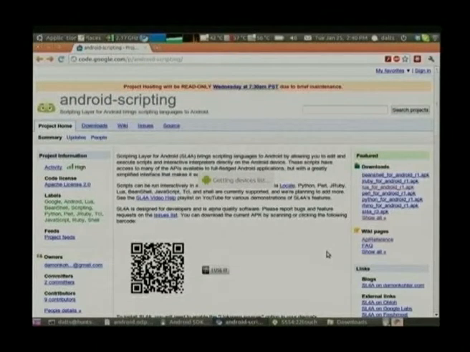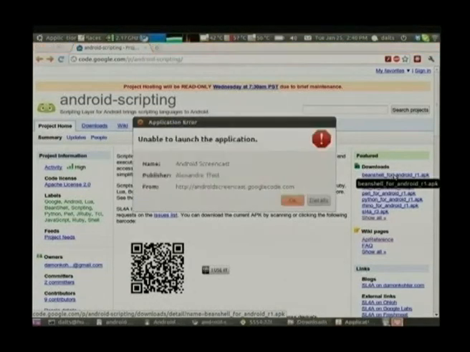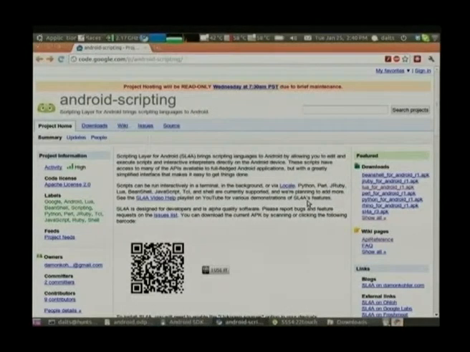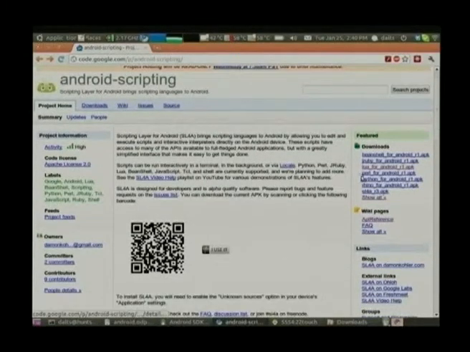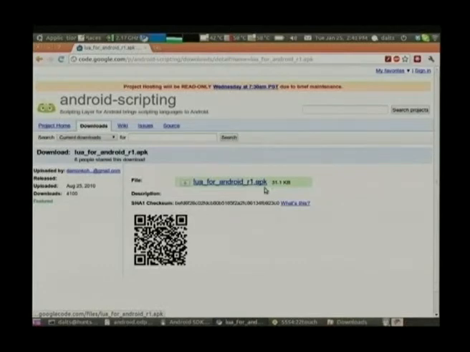So anyway, just to talk about the scripting engine while all that fires up, I program in Groovy most of the time, and they don't actually have Groovy on here, so I do a bit of mucking about with Lua, which seems to work quite nicely. There are quite a lot of examples in Lua. If you click on the Lua one, you can go to the APK and install it, or you can use the little code.